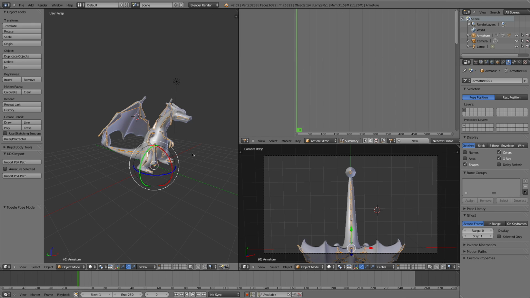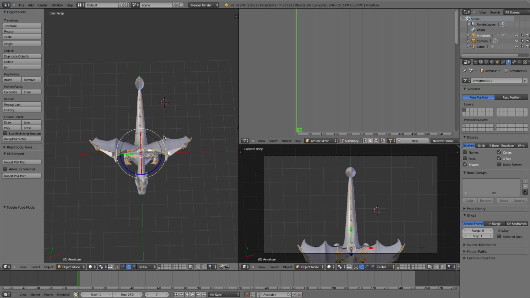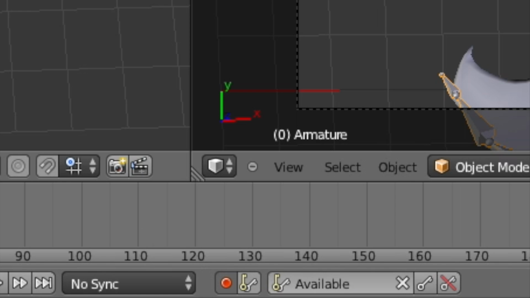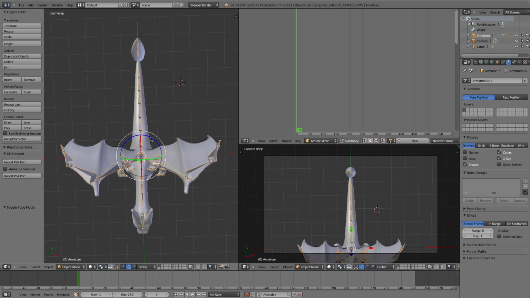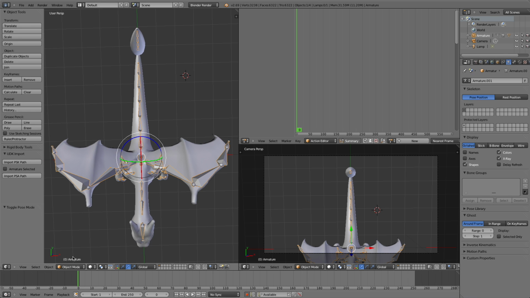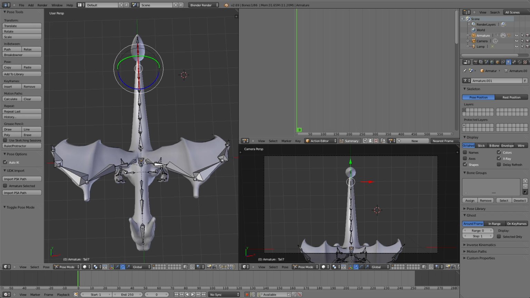So now I'm going to show you guys how I make smoother animations in general. I imported the Charizard model because I feel like this model would be the best model to show this trick with. I have the skeleton set on X-ray. I have the thing set to record any keyframes that I will make or any changes in the bones, and I have the dope sheet up here.